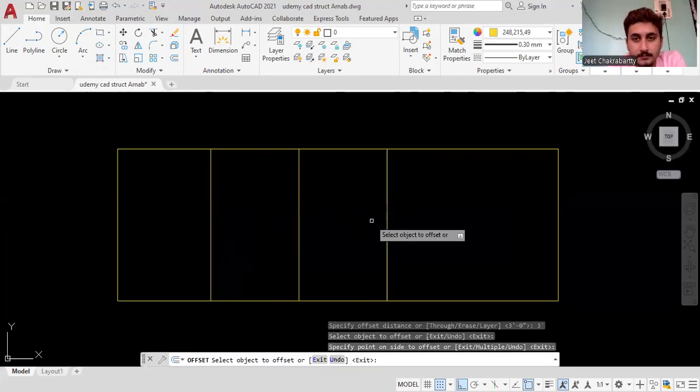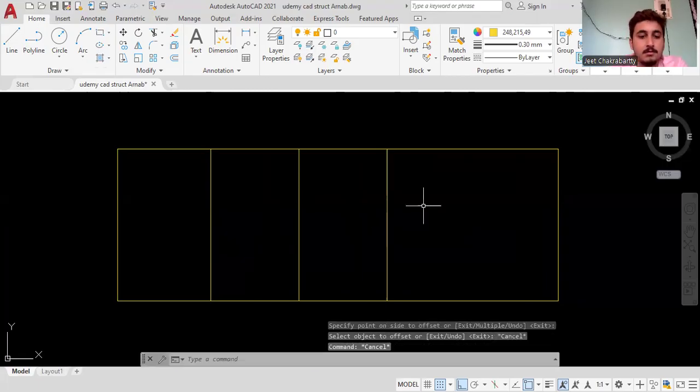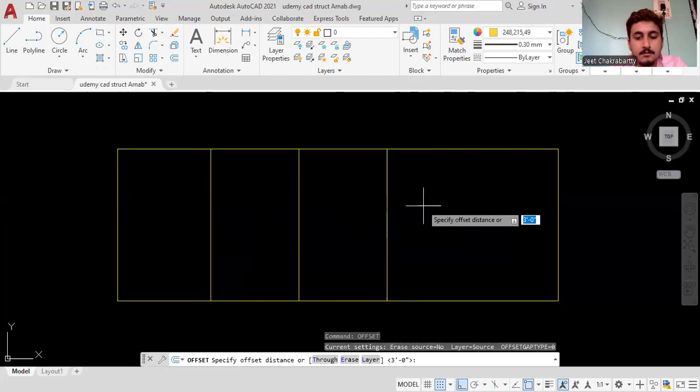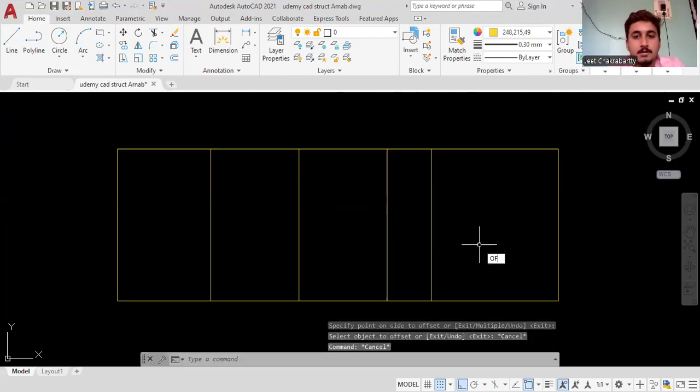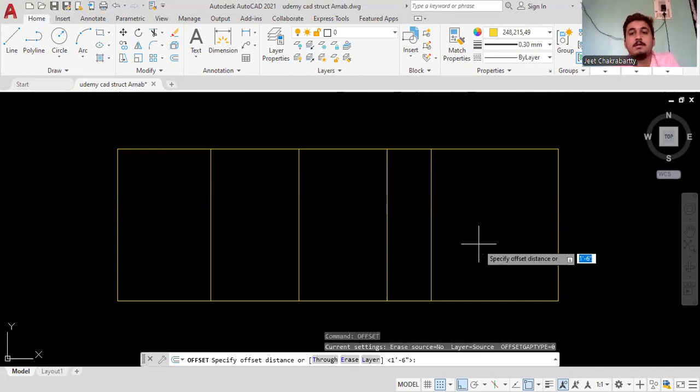Now make an offset of, let's say, 1.5, and again an offset of 2 feet.